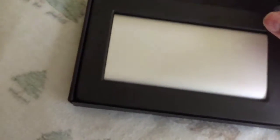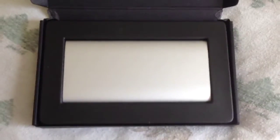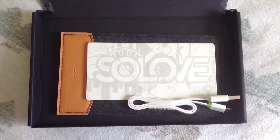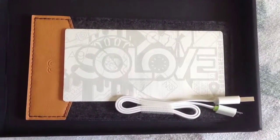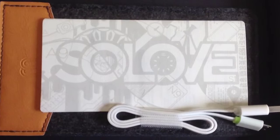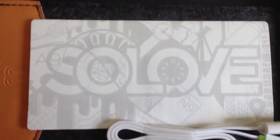When you open this box up, it's very, very well made. And inside, of course, there's some papers that we've removed for the sake of brevity, and it's held in very securely. Inside the very bottom of the box, we have the carrying case, the cable, and a real puzzle for their logo. We're going to go over that more. A lot of symbolic imagery on this thing. Some of it is almost like a Peter Max acid trip poster from the 70s.